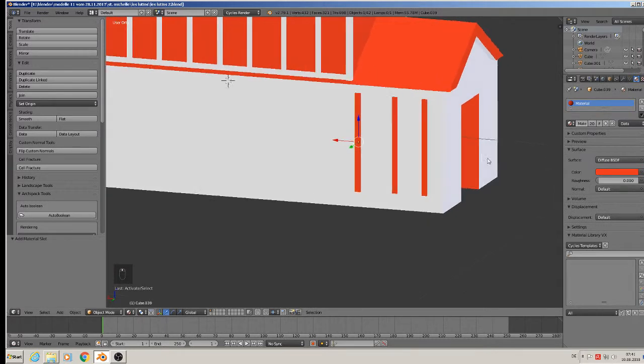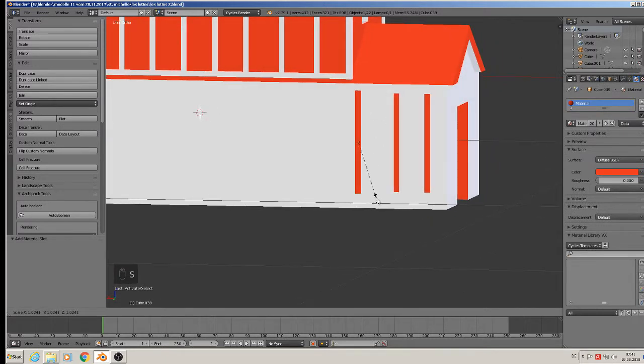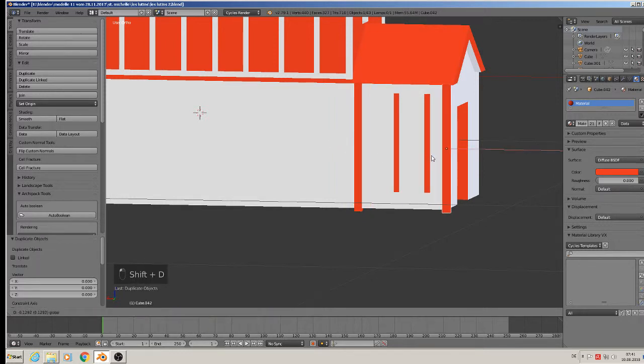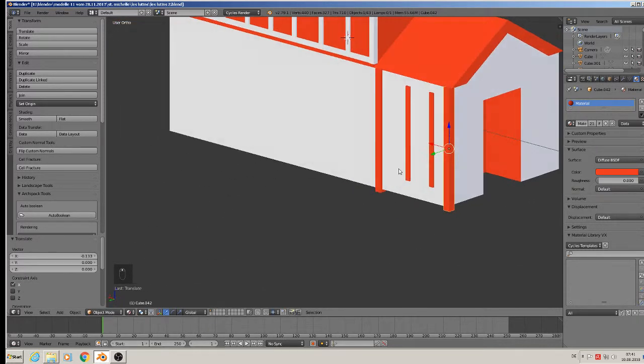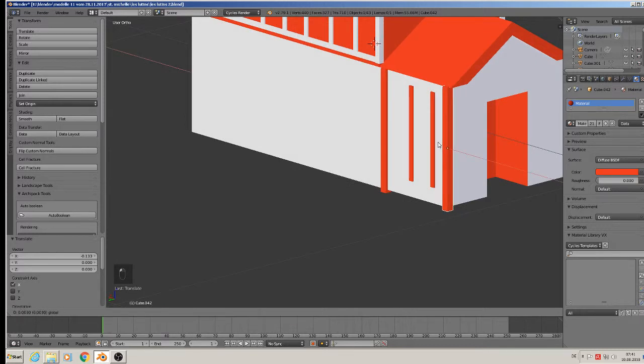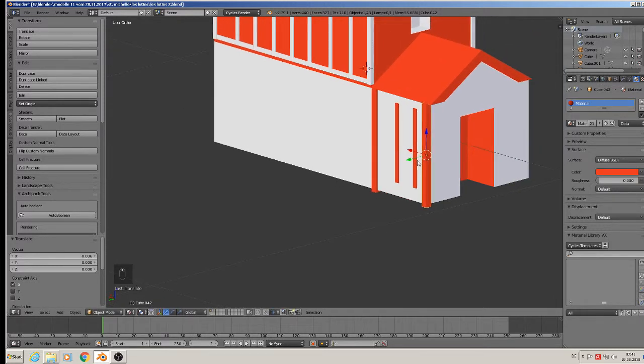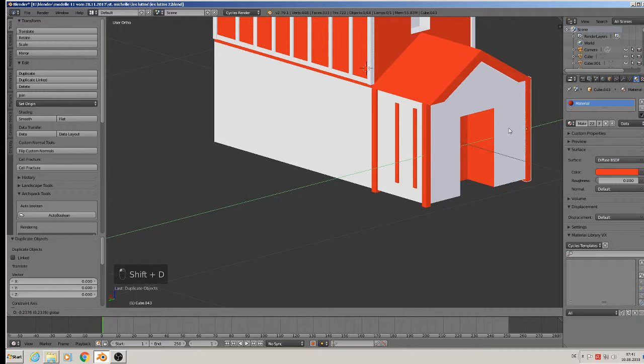Good. We see we must scale that a little to reach that stage high there, and Shift D one on the side. That is good. Shift D, place it to the other side too.